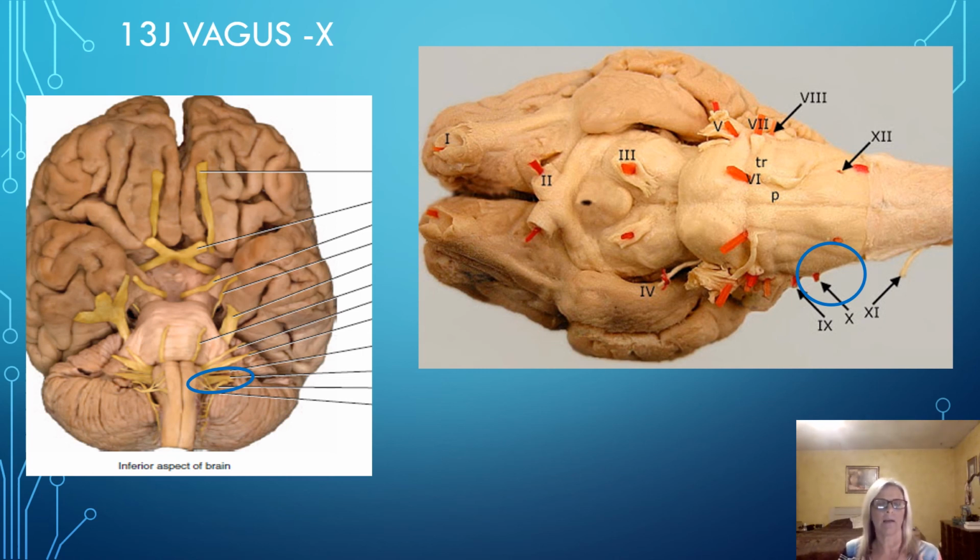One way I tell students, I don't know, sometimes maybe it's confusing, but the way I remember it is the saying, what happens in Vegas stays in Vegas, but in the body, what happens in Vegas kind of goes everywhere. It goes down to the visceral organs. It goes down to many different things, is what I mean by that. But it also has motor regulation for those visceral organs.